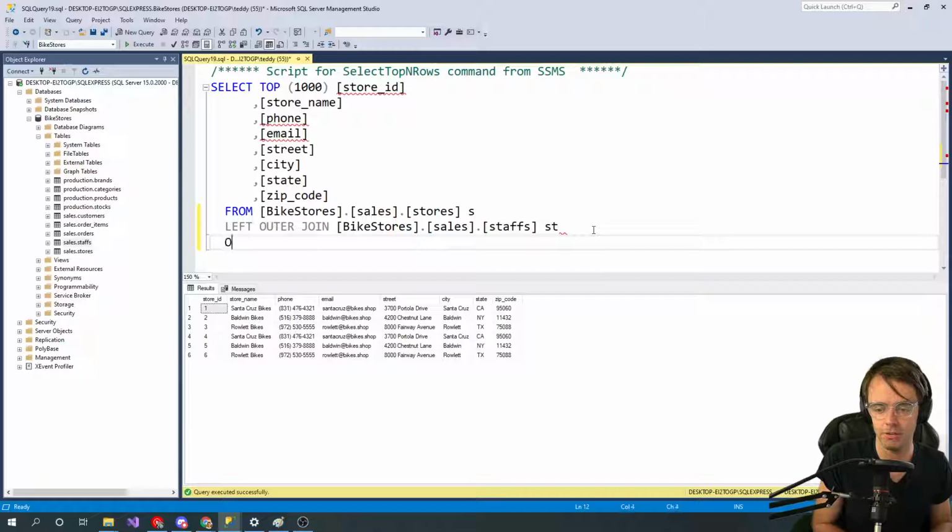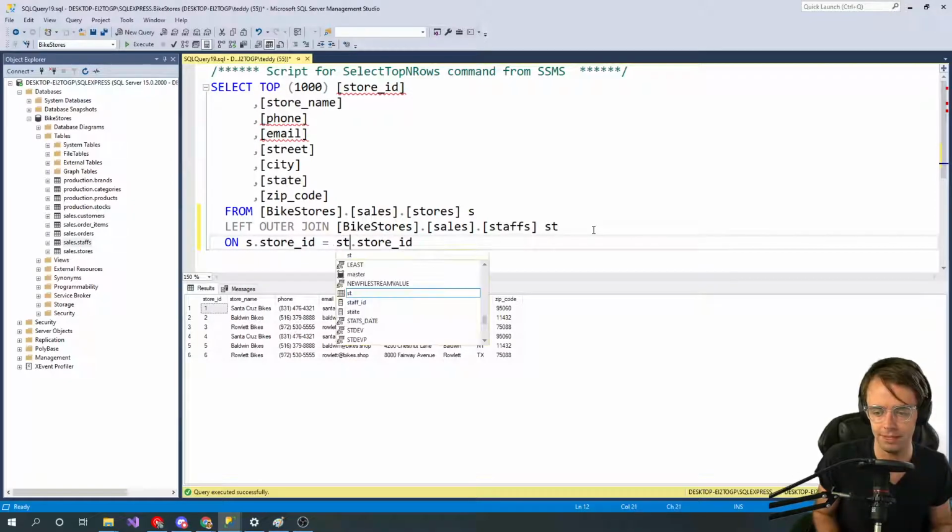And then we're going to join on the s.storeID, and on the st.storeID for the staffs table, making sure that we have the st. So the s is right here.